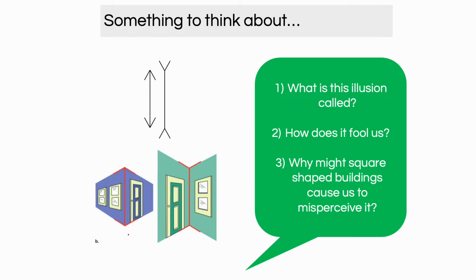Okay, so this illusion is called the Muller-Lyer. It fools us because of the fins on the arrows, depending on which way they are pointing. So you can see the ones pointing inwards, which are these, they're pointing inwards towards the line. This makes this line appear longer than the fins that are pointing outwards. And so our brain perceives the fins that are pointing inwards as it being further away from us, and so it scales it up and makes that line look longer.